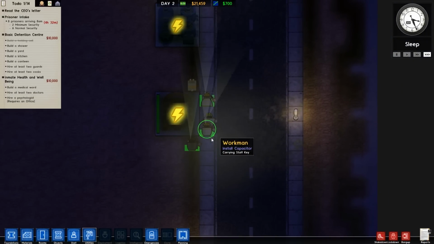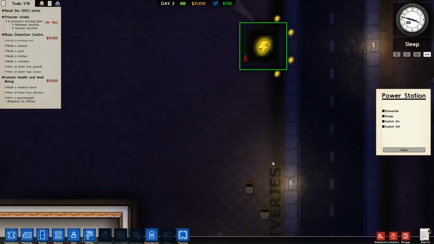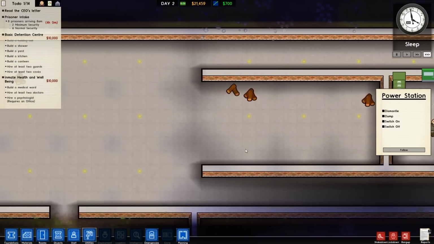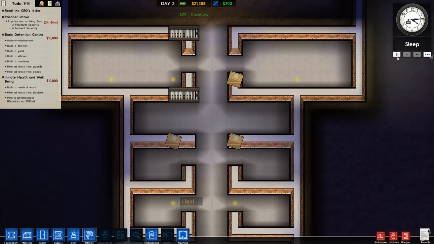This is bad. We need more power, Captain. All right, switch on the power now. There we go. All right, we have power to the prison again. That would be really bad if you have heaps of inmates in here. Crikey. All right, down we go. Aha! Now this is looking like a proper outline.